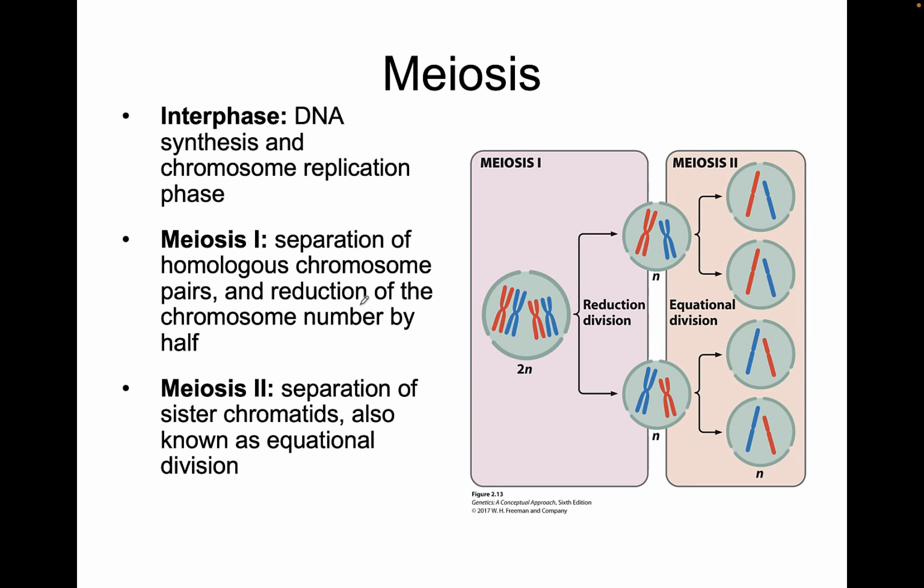All right, so let's look at the first division of meiosis, which is termed meiosis 1. In meiosis 1, you have the separation of homologous chromosome pairs and the reduction of the chromosome number by half. The second division, which comes after meiosis 1, is termed the equational division. The events of meiosis 2 are similar to those of mitosis. So when you look at meiosis 2, you can think of it as synonymous with mitosis. However, it differs from mitosis in that chromosome numbers have already been halved in meiosis 1, so the cell does not begin with the same number of chromosomes as it does in mitosis.